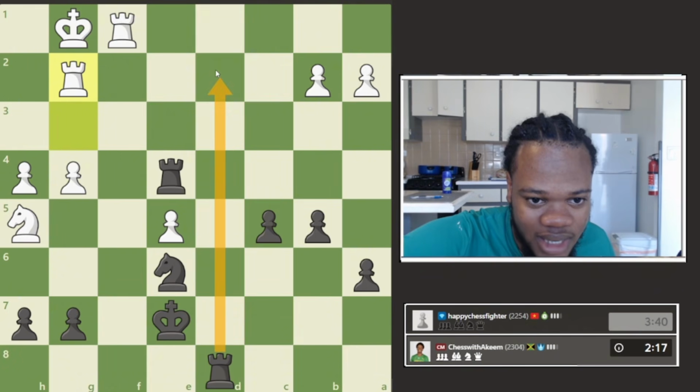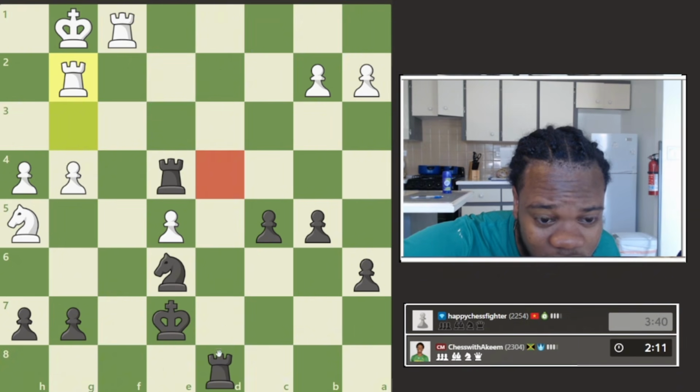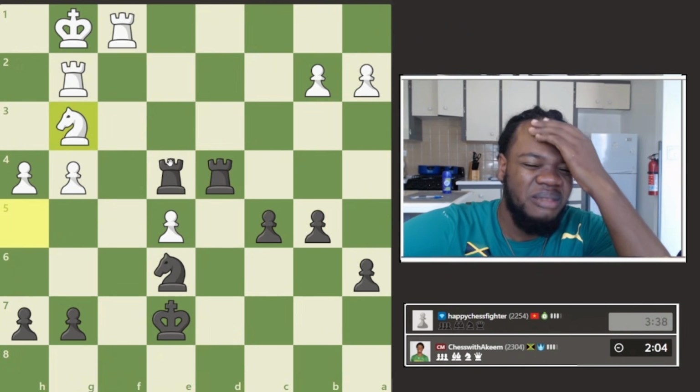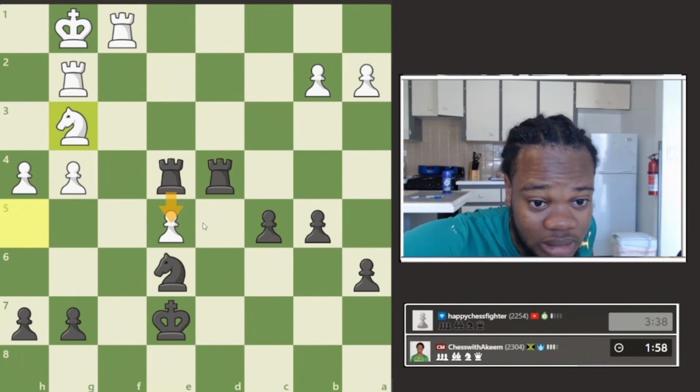So the rook went back, he's guarding his second rank. Do I put my rook here? Because this is actually the pawn that I want to win. Yeah, let's put my rook here actually. Another example of the threat is better than the execution. Oh yeah. Oh, I blundered. Yeah, I blundered. That was bad. I should have just took the pawn.